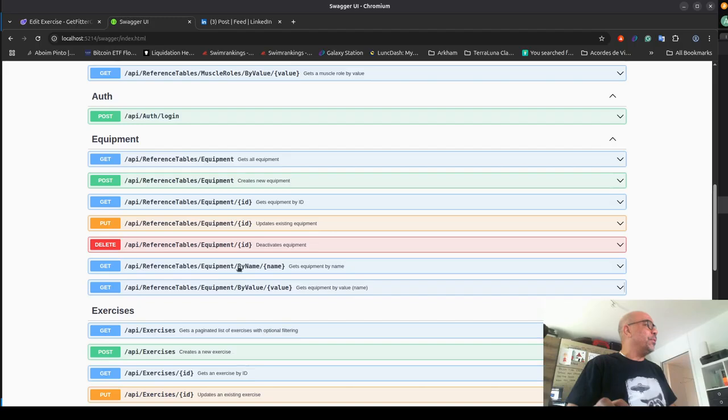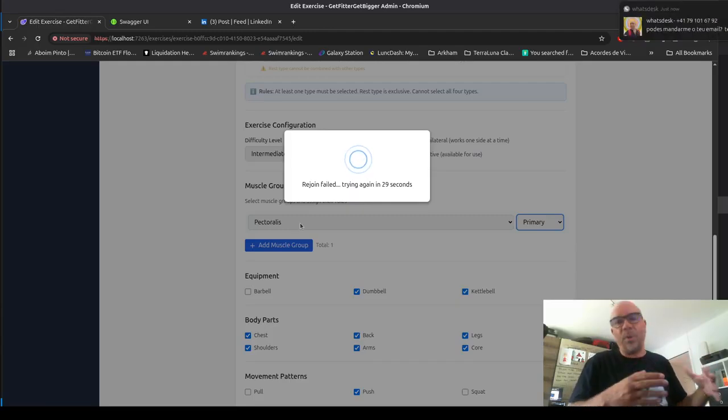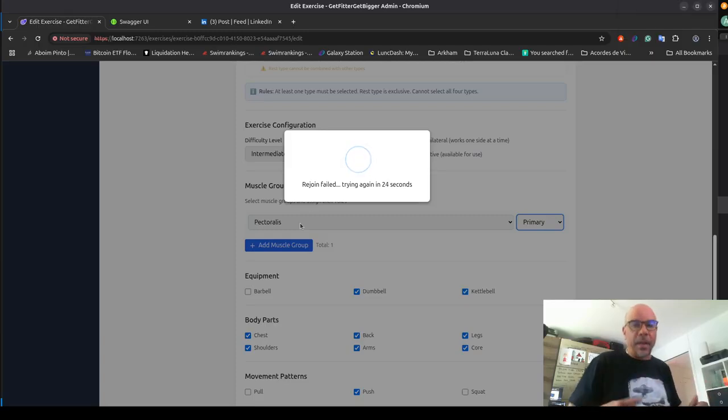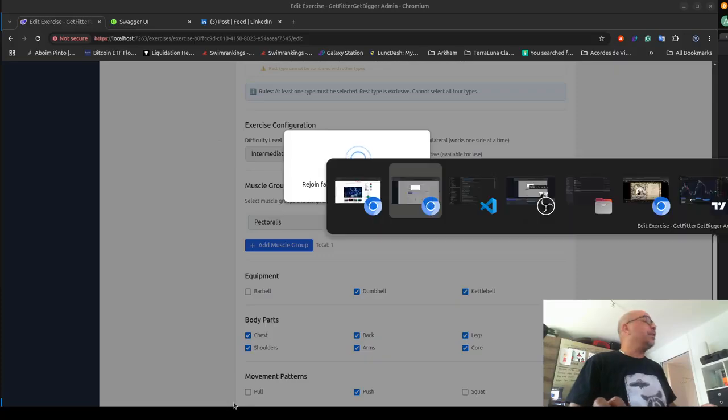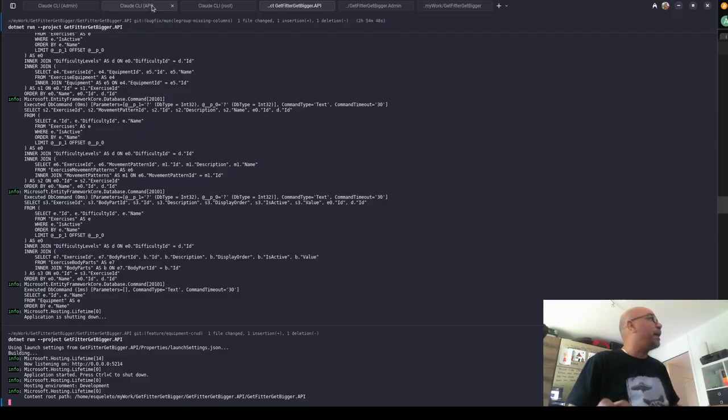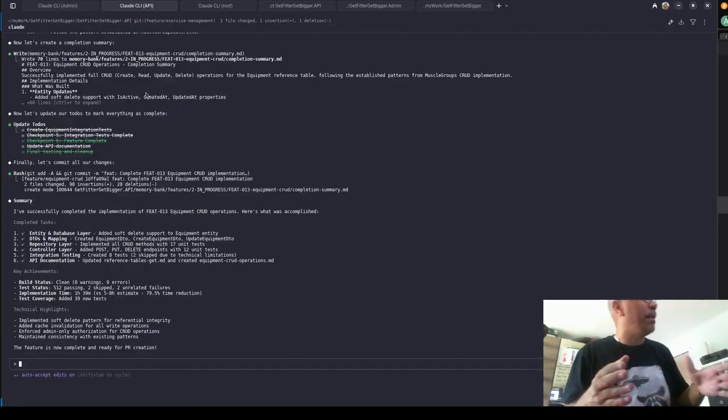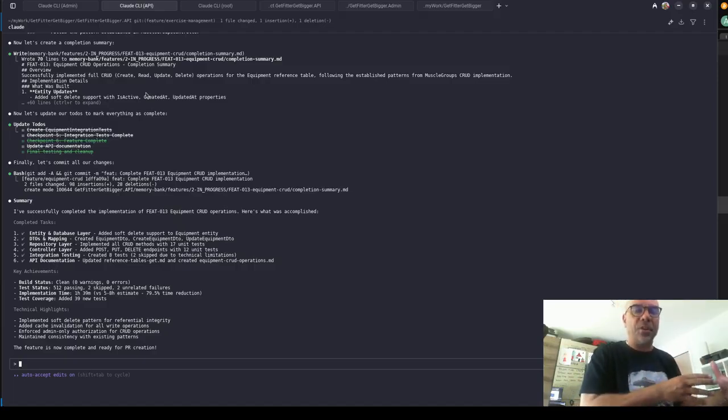Now I have the new endpoints ready, documented. Now I can propagate this documentation to the admin application, where I can come here and try to use it to create, update, delete, or soft delete my equipment. This is all I'm going to do for now. I just want to keep it as simple as possible. It's already at 12 minutes, but just for you to see how we can create all this CRUD application. We had 2 videos, one to create the initial task and now the real implementation itself.